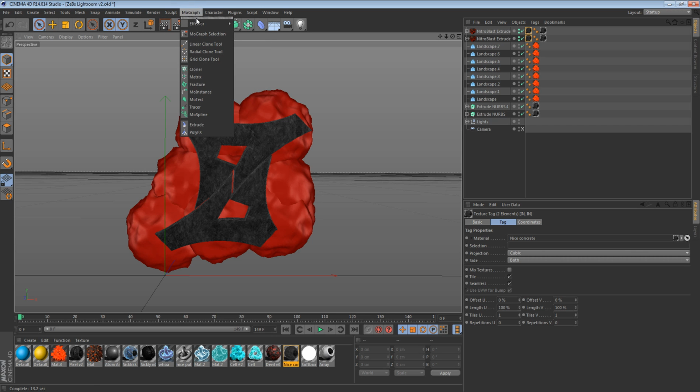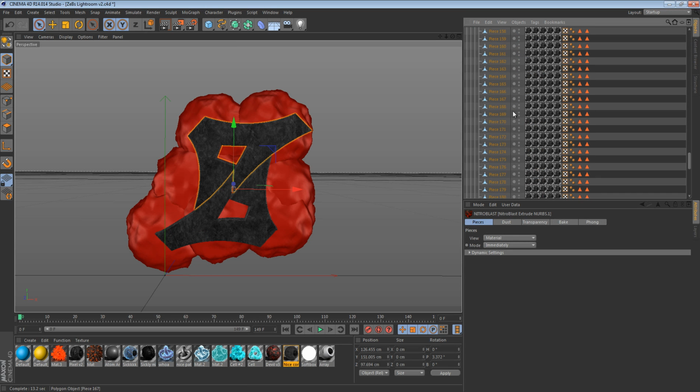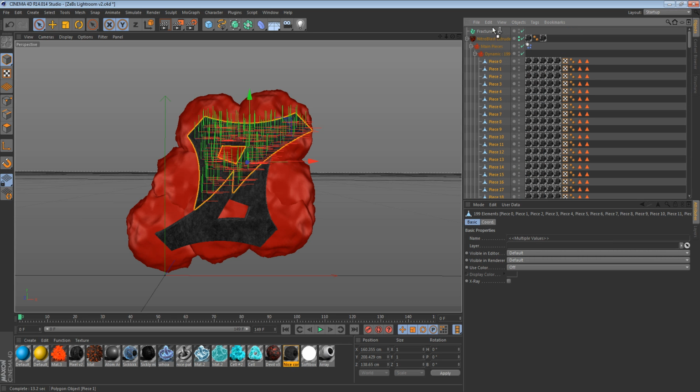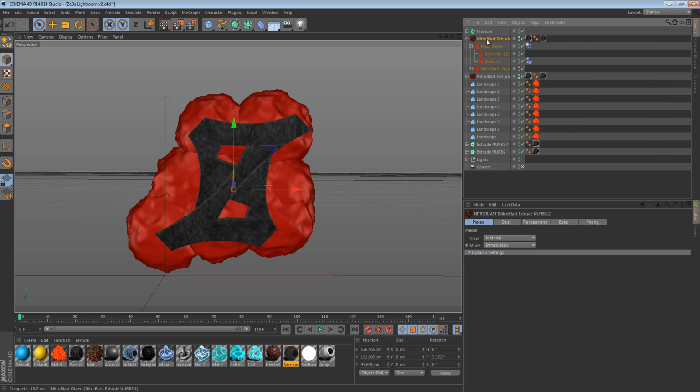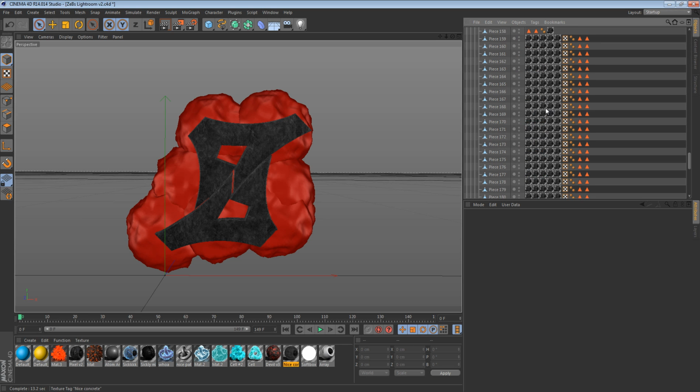So once you do this, go into your MoGraph, go fracture, and then open these up, plus, plus, plus. Scroll all the way down to the 198th piece. I don't know why it's not 200. It's kind of weird the way Nitroblast does it. And you just want to click all of these, and as you have them all selected, still holding click, see this arrow pointing down. That's when you know it's going to go into the fracture, and just let go. And then all the pieces are in the fracture. You can close that and delete this for organization, and then do that again with this second one.